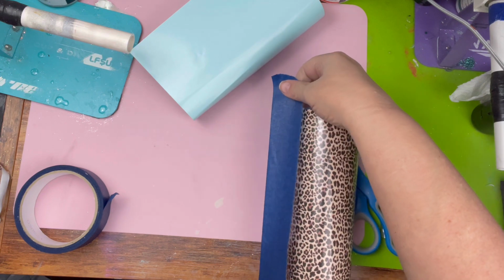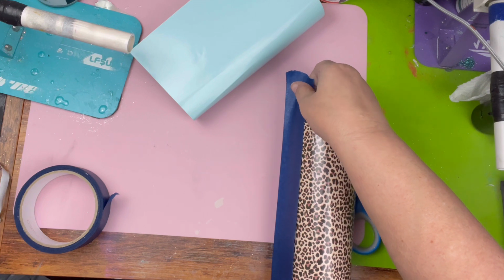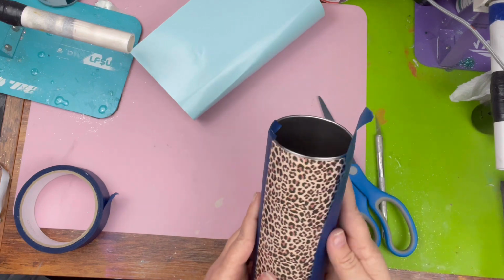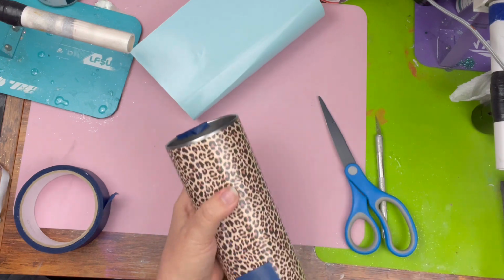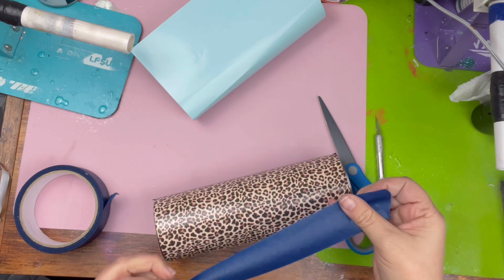So then I put my other piece of tape over, and then I end up changing my mind because I want most of the leopard print to show, and this would have been way too wide for what I was wanting to do, and only a little bit of the leopard print would have been showing. So I end up taking it off and changing my mind and making it a smaller area that I'm cutting away.